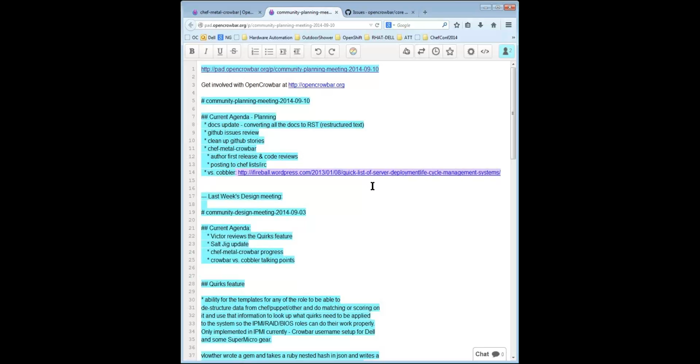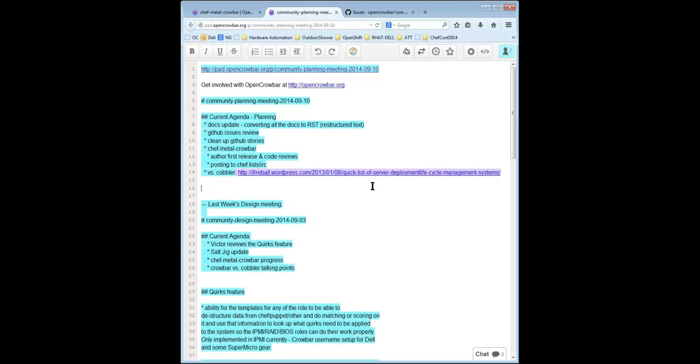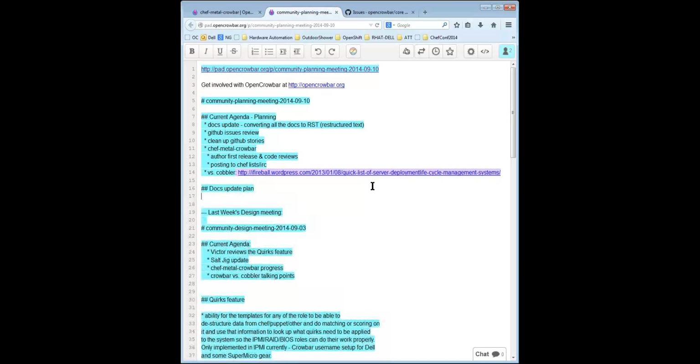Not much to show, but I can describe what the plan is, which I think needs to be vetted with everybody. So the current mechanism is I had pulled the docs out of the repo, run them through some pre-processing to convert them to restructured text, run them through Sphinx, and they end up on readthedocs.org. So it's really running a script to do the conversion, pushing them out to Read the Docs.